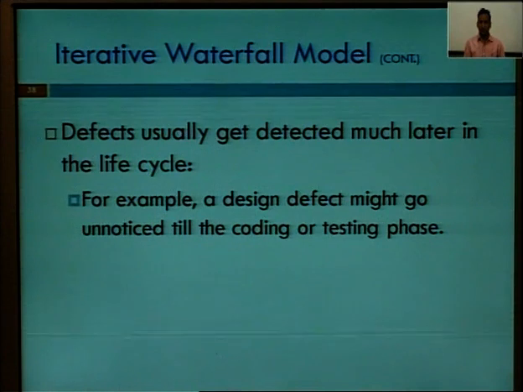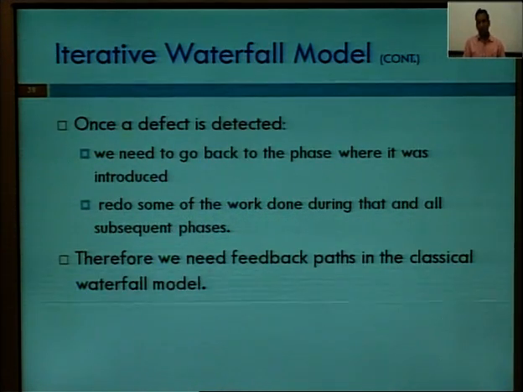That model provides the method of going to the previous phase once a defect is detected. Once a defect is detected, we need to go back to the phase where the defect was introduced, and redo some of the work done during that phase and all the subsequent phases. Therefore, we need a feedback path or a backward path.